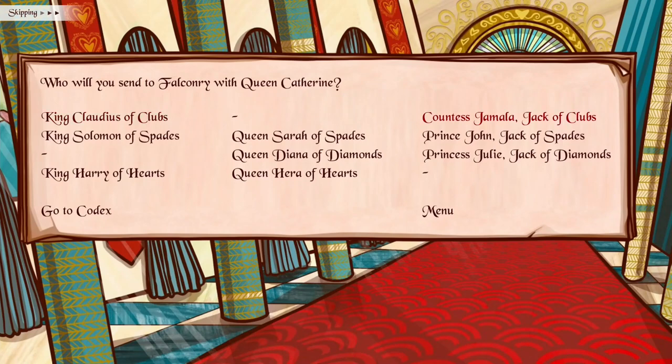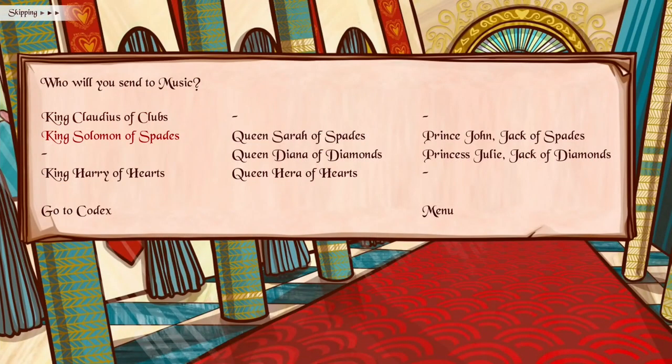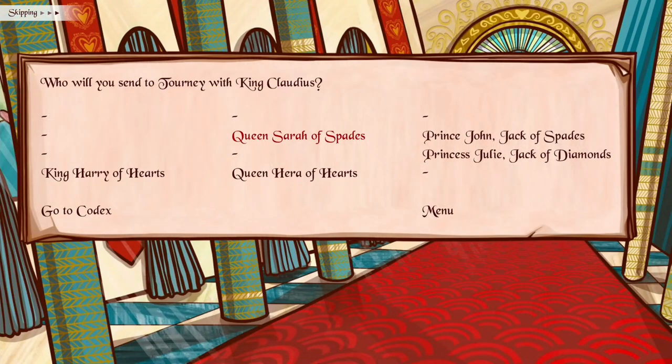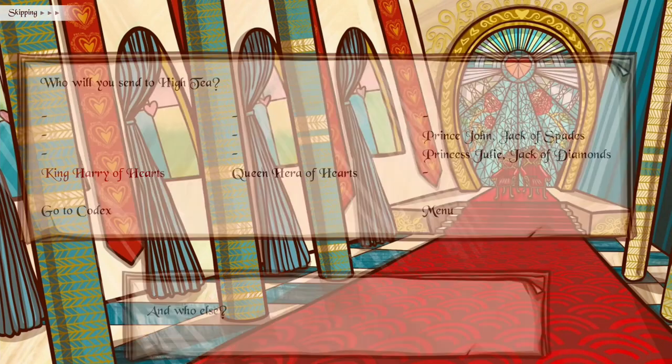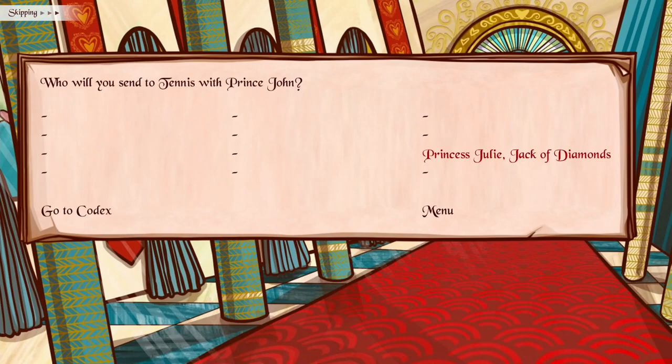Next one is the Jack of Clubs. Now select the King of Spades. And now the Queen of Diamonds. Now select King of Clubs and Queen of Spades. Next one is King of Hearts and the Queen of Hearts. Now select Jack of Spades and the last one, Jack of Diamonds.